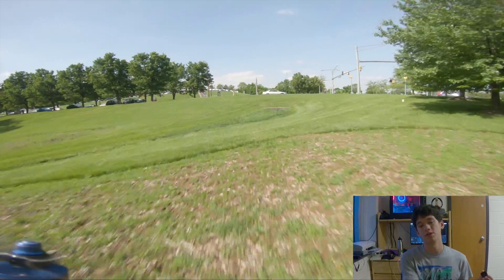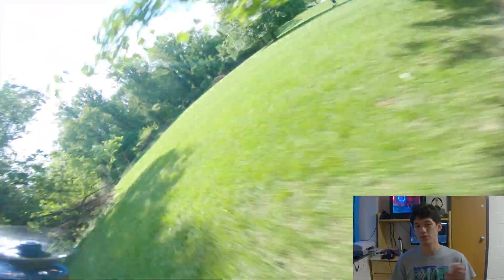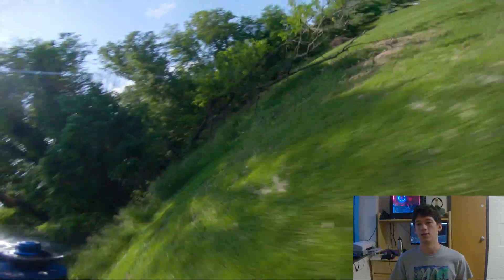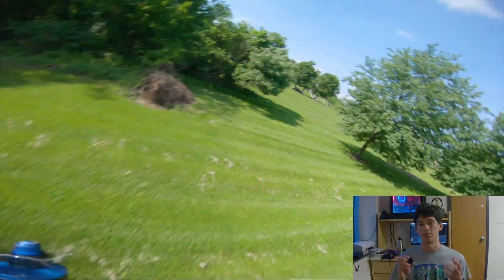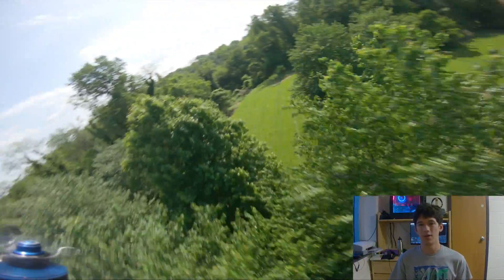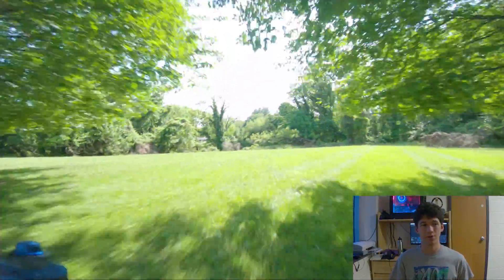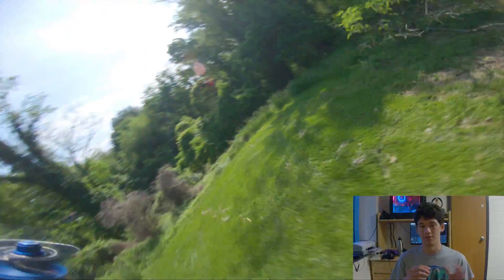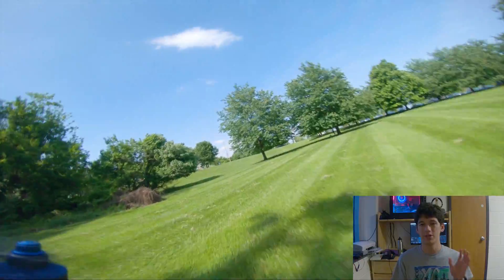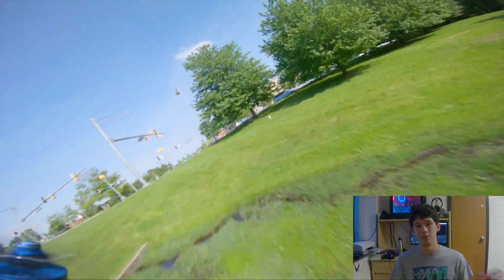In the footage you're watching, you'll see me go under a bunch of trees where it's shady and darker, and then pull out into direct sunlight — you can see how the camera responds to that. In all the settings I tried, it responded great. First I tried auto, and it was definitely changing both shutter speed and ISO. ISO is basically how sensitive it makes the camera sensor. Under the trees it'd be a little more blurry and then in the sunlight more choppy, which I don't really like.